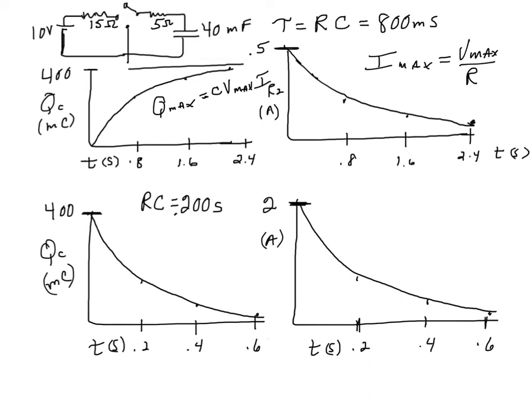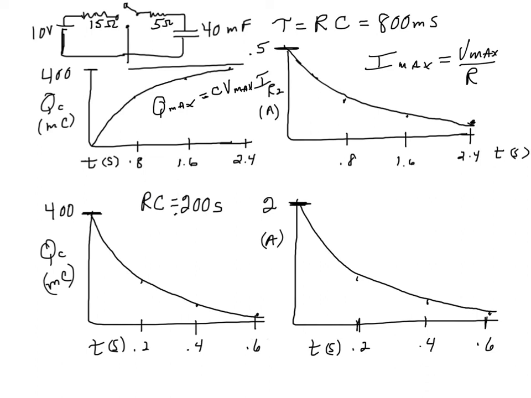Okay, so we've reached our final value of 400 millicoulombs and 0 amps, and the situation with the switch here becomes static. Then we flip the switch here and restart the clock, and now the capacitor is going to discharge, but this time it's going to discharge only through 5 ohms of resistance. This resistor will no longer be in the circuit. And so our new time constant is the 40 millifarads times the 5 ohms. That gives us 200 milliseconds, or 0.2 seconds for the time constant.